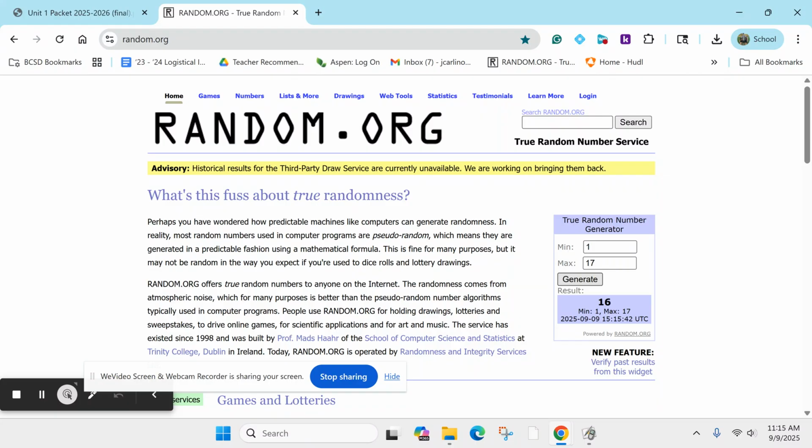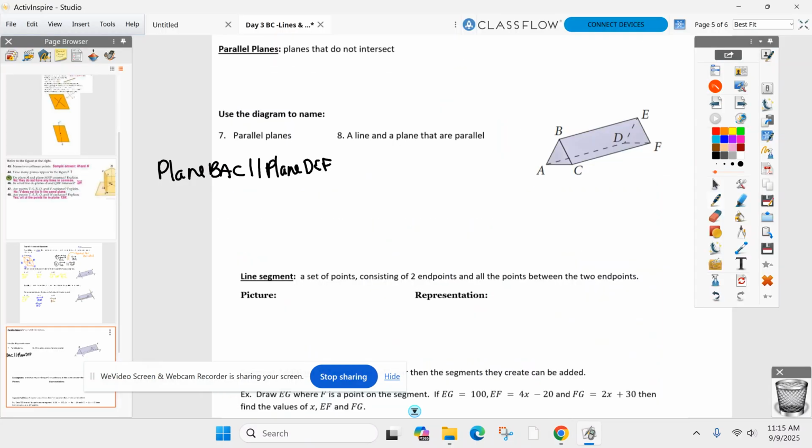Michael, you ready? Name one of the parallel planes we just found out. ABC. Okay. So plane ABC, let me show you guys how you can determine what line is parallel to it. What other plane was parallel to ABC? Pick a line from it. Okay, ED. It's parallel to the other plane then. Yep. And here's how this works.